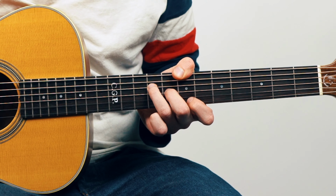So what we're doing with our right hand here is actually not that important. Here we're going to focus on the left hand. So what we'll have to do is grab the E string with our thumb. Right now I'm at the 7th fret. And then you want to go for this chord shape.